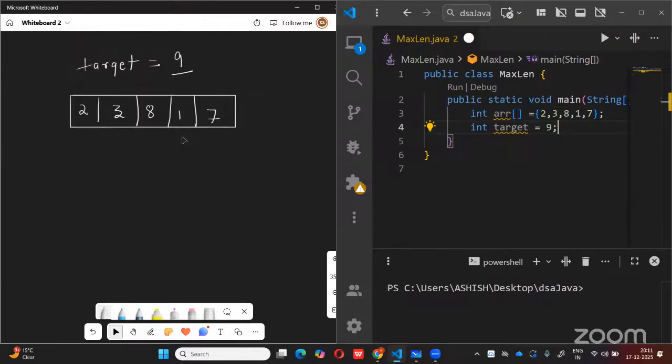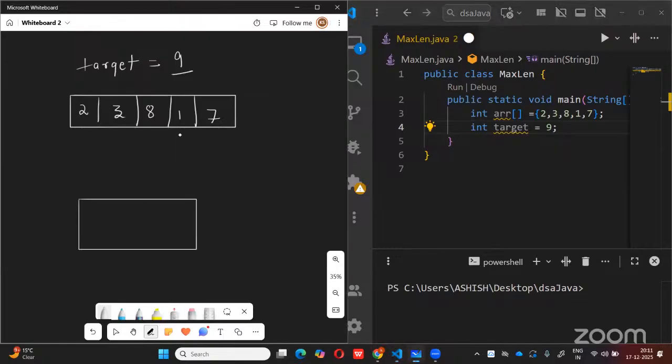Contiguous means a part of the array, a subarray, which means the elements need to be together. So you have to find a number of elements whose sum is greater than 9. The first window in which the sum is greater than 9 is 2, 3, 8.